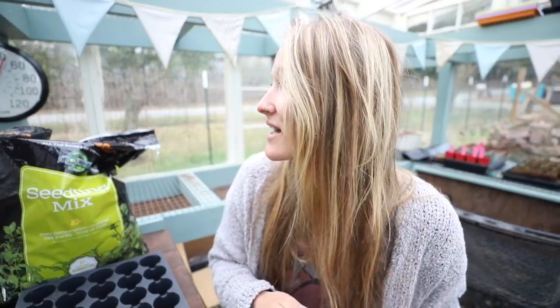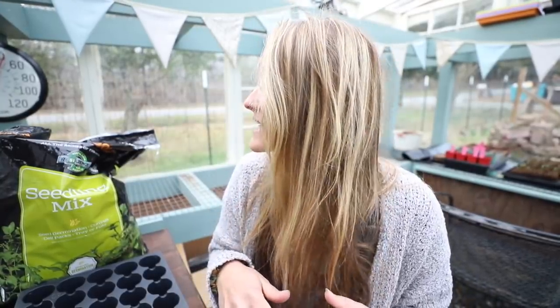All right, so I made it out to the greenhouse. It's a little chilly in here, about 42 right now. It's a lot cooler this week. Last week we had temps in the 80s, and lows were like 50, 60s. We had a bunch of rain that's supposed to move in. It started moving in over the weekend, and that's pretty much the gist of today.